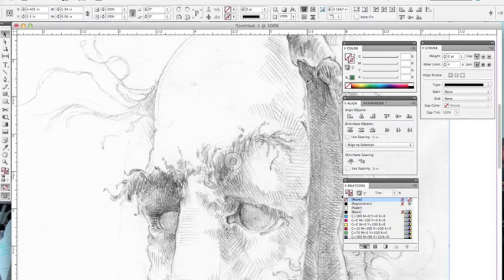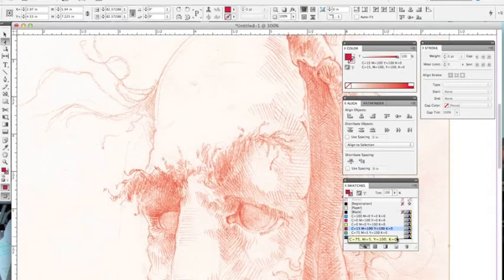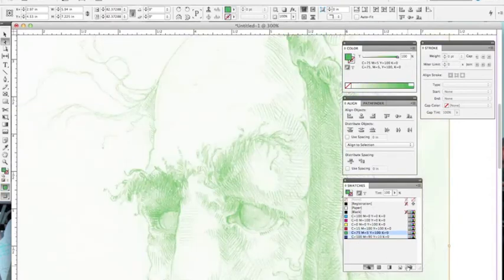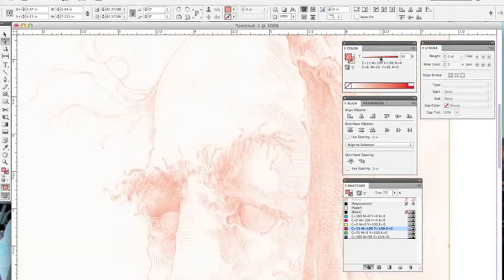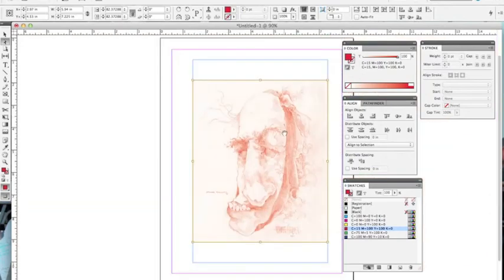And so when I bring it into InDesign, because it only has that one color gamut in there, I can select that image, and you'll see that it says black currently. I can change that to red, or blue or green, or I can create a new color and change it to whatever color I want. I can lighten that color, I can darken it, and that's dealing with the image itself.